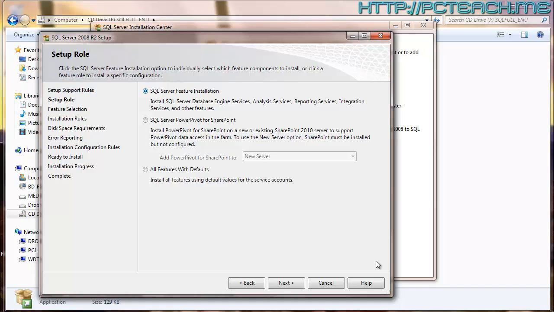So is it a SQL Server feature installation, i.e. is it the whole enchilada? Are we looking at the whole thing? Are we actually putting SQL Server and PowerPivot for SharePoint? Right, PowerPivot is a new feature in 2008. It's basically compatible with a lot of the other business intelligence tools which are out there. One of the areas which has been sadly lacking in Microsoft's arena is the ability to very quickly extract information from cubes without it having any sort of negligible performance impact on the client. And so what came about was PowerPivot for SharePoint.